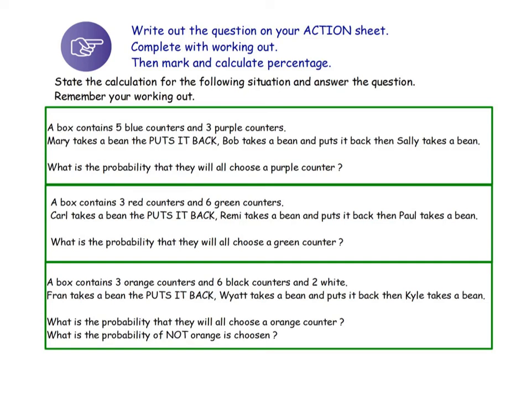The first 2 are almost identical, just the questions and the names are different. And then the last one, you just have a little extra question. Probability of not an orange is chosen. So think about how that's going to change the probability as you work through. So pause the video and complete the questions.